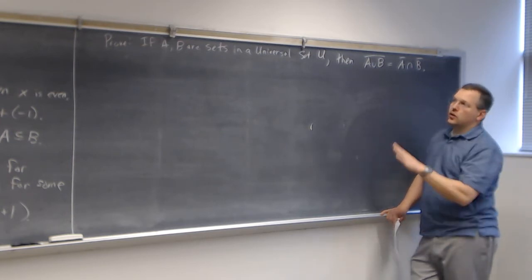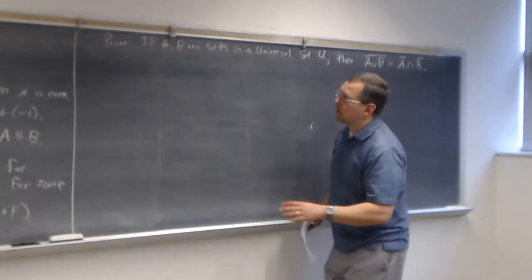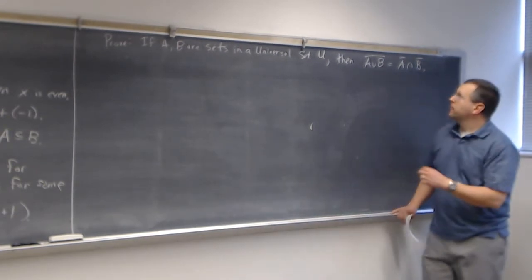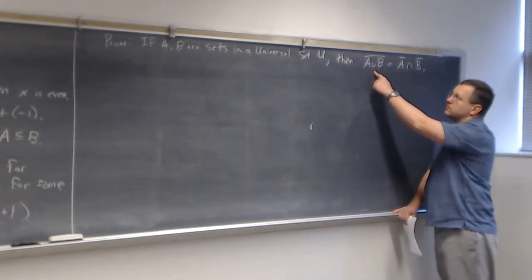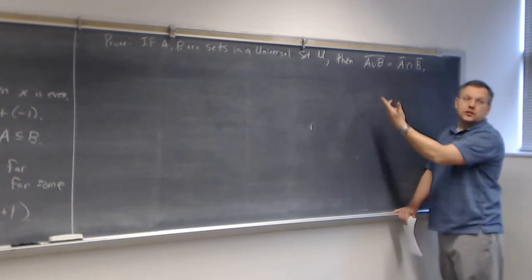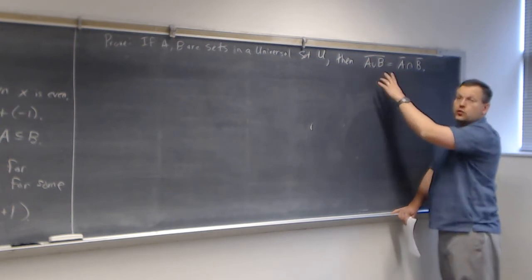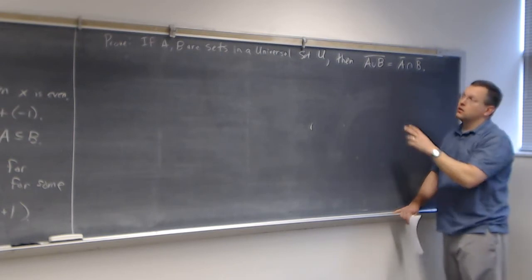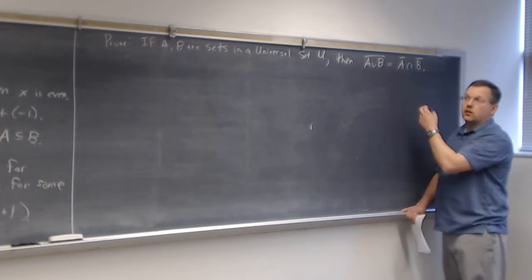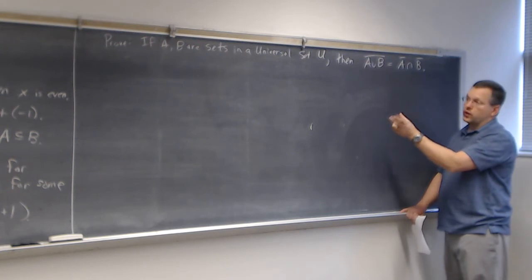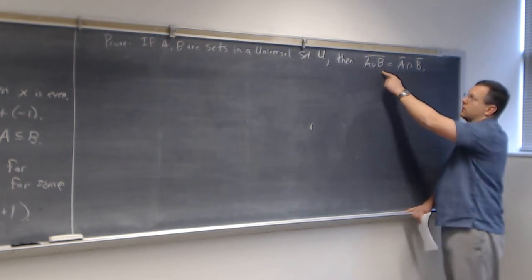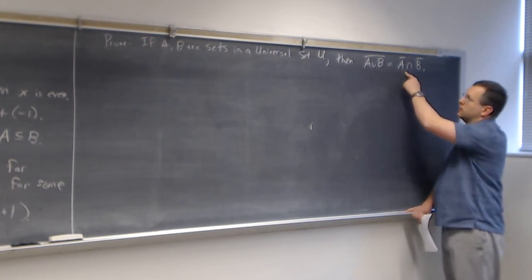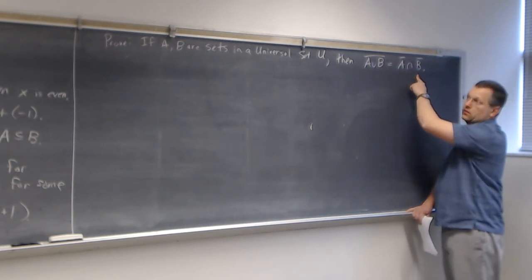So I'm going to show you another way you can prove these two sets are equal. I'm going to start with this set, and I'm actually going to use the definitions of the complement and the union to rewrite this set in set builder notation. And I'm just going to use a chain of equalities to rearrange the set builder notation until I can write it as the definition of this set. Okay, here's how the proof goes.